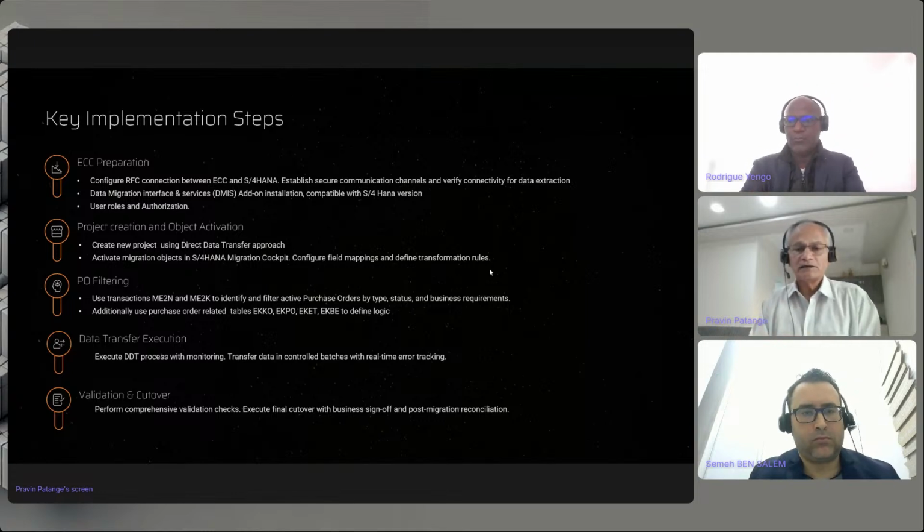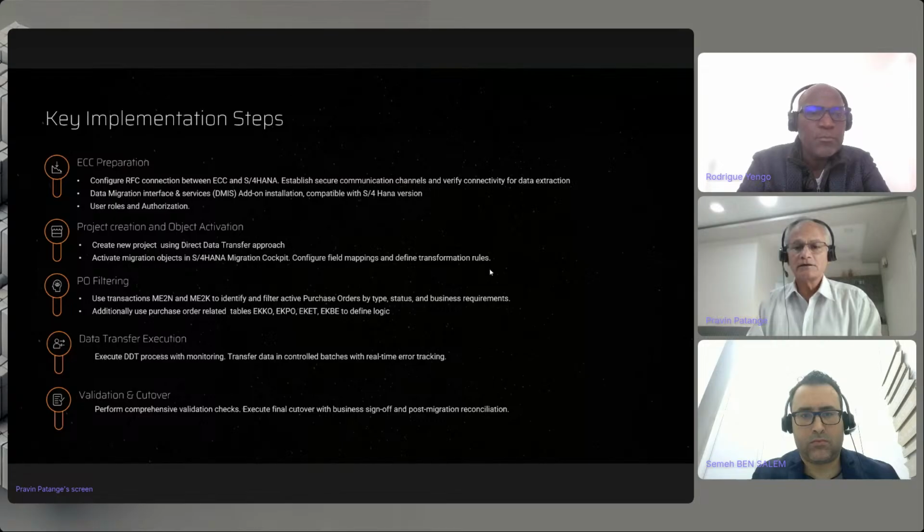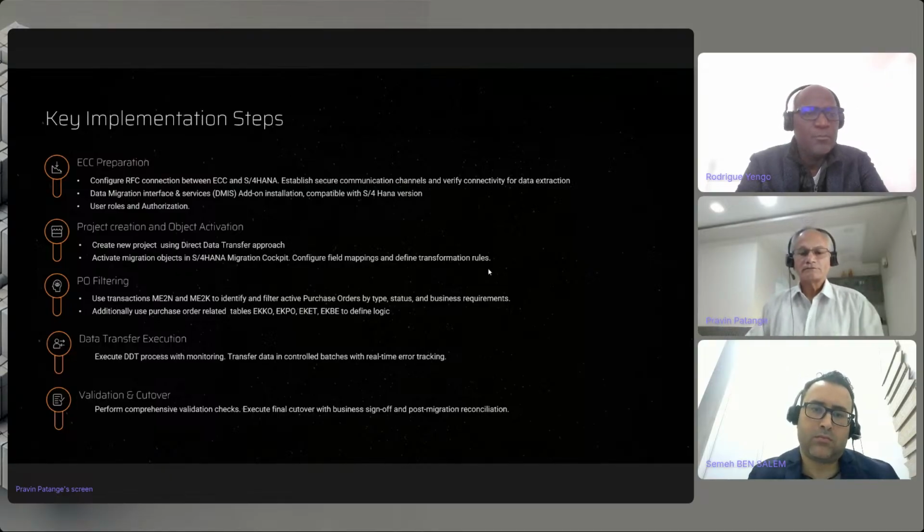If it matches an old value, it reassigns the new value there. But if any new value comes in the new data set, it automatically asks to map those new values to the old ones. Okay. So these are the process steps within the migration cockpit.